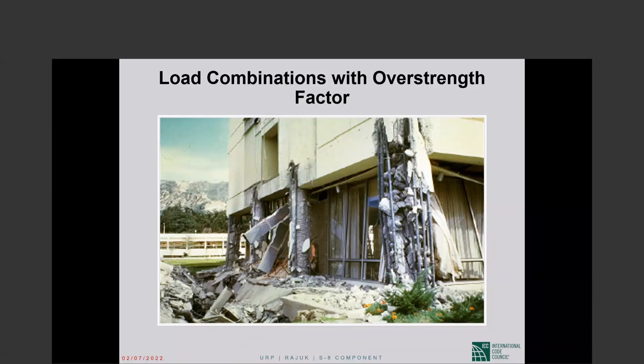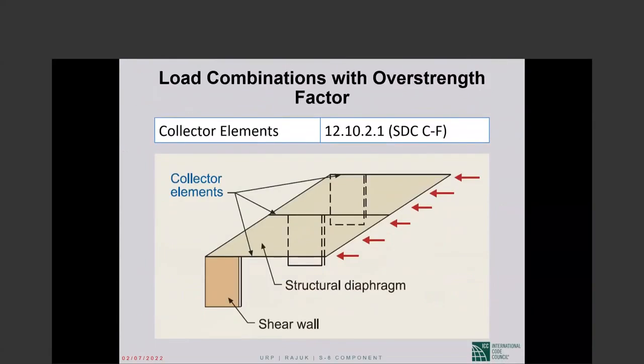In today's design, those columns, all four columns, will be designed for overstrength using load combinations with overstrength factor, and the entire length of that column will be detailed for ductility. We will have special detailing. Okay, so we do both of those things, and so in two different ways, those columns supporting discontinued shear walls are much superior to what we used to build before 1973.